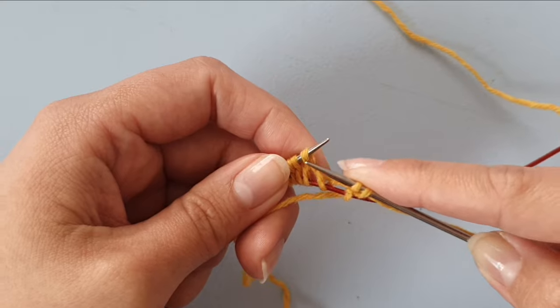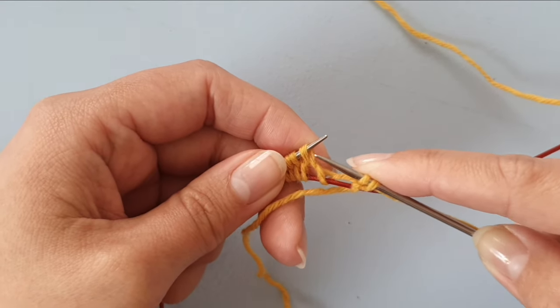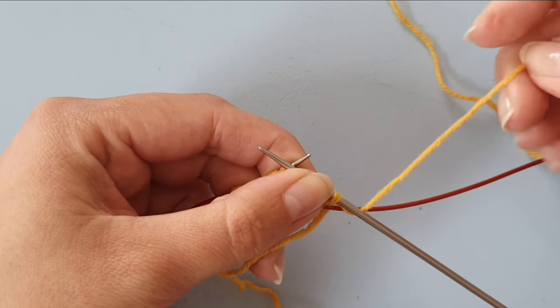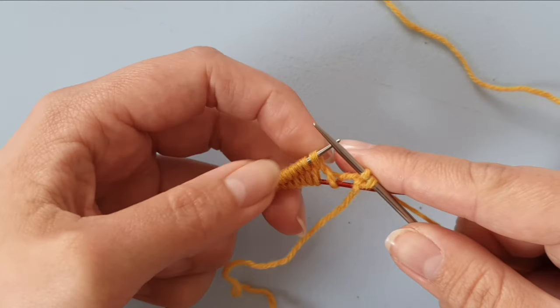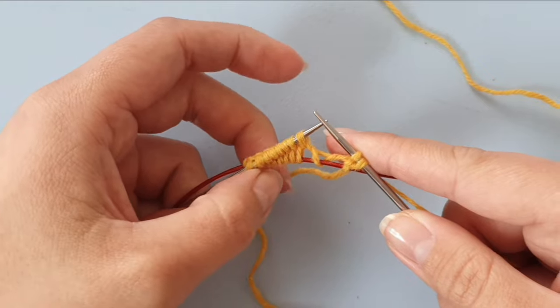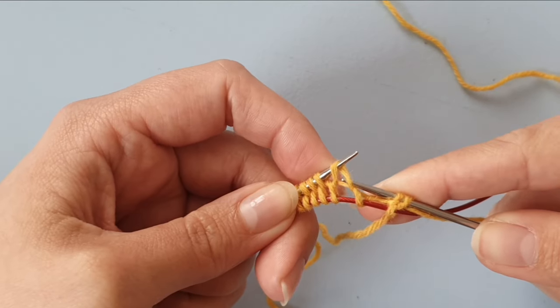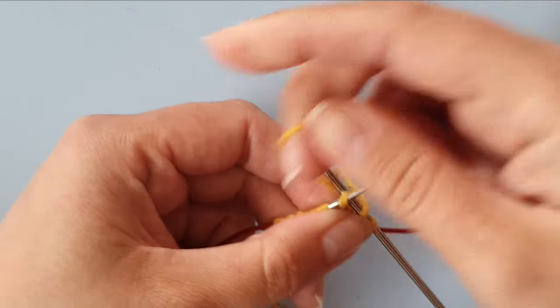Now, you may not have twisted stitches here. Whether your stitches are twisted here or not depends on which way you wrapped the yarn around the needle during the cast on. So your stitches may not be twisted here. They may be twisted on the other side, for example. So just know how to recognize a twisted stitch and that you then need to knit through it like this.